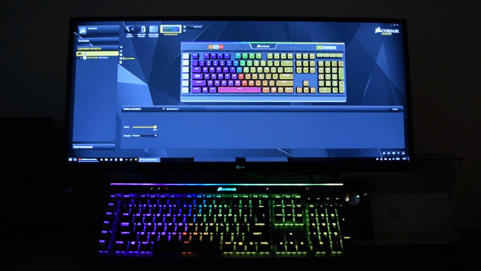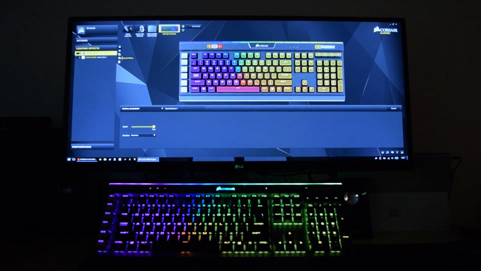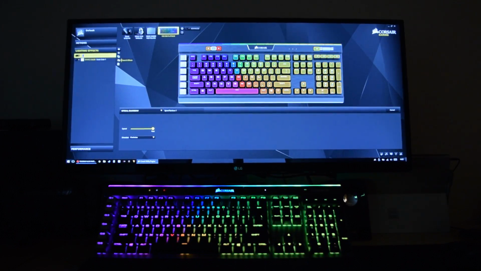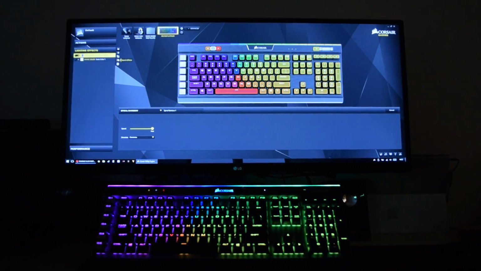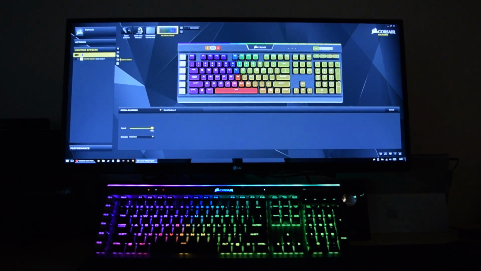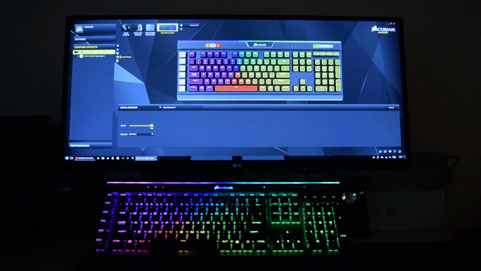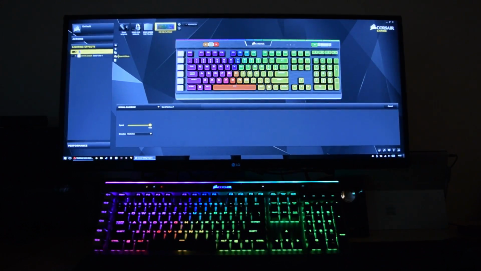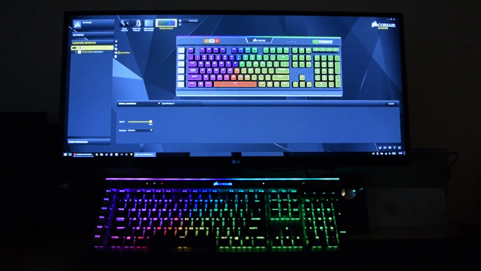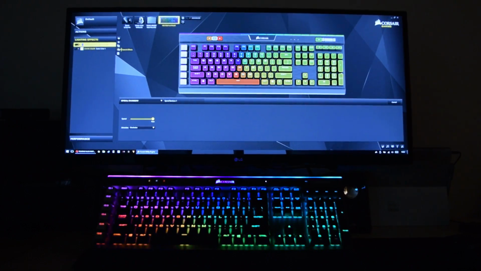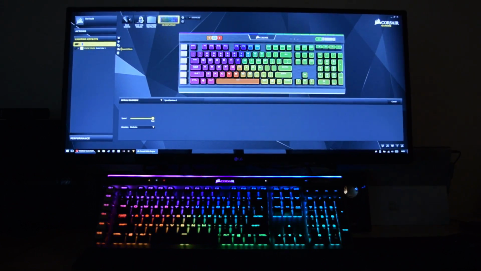So this is going to be an advanced lighting tutorial for the Corsair K95. The rest of the video is going to be recorded on screen, as the screen gives a one-to-one representation of how the keyboard looks. But I'll throw some snippets in of how it actually appears as you go along and apply more effects and filters and whatnot. So without further ado, here it is.